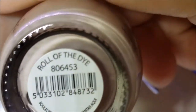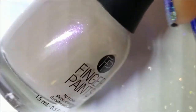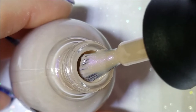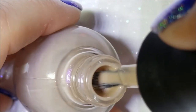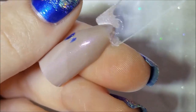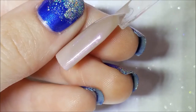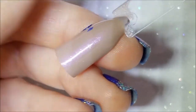Next up is the one that has Melodrama all over it. This one is called Roll of the Dye and it's a pretty taupey color with a pink-to-purple shimmer. The last two Finger Paints have started to get the wide brushes. I never would have picked a color like this up until I saw that shimmer — I am a sucker for shimmer. Here it is on the nail: it's noticeable, it's there. There is Finger Paints' Roll of the Dye.